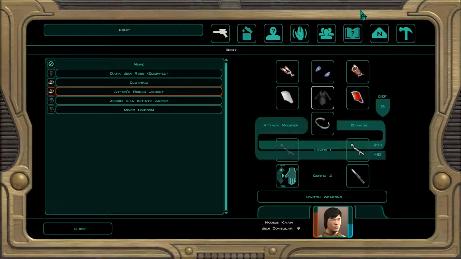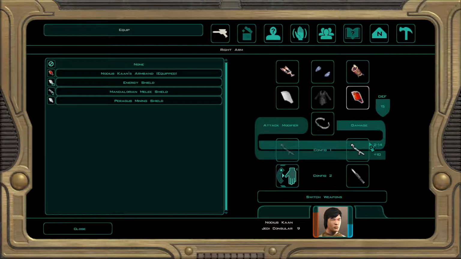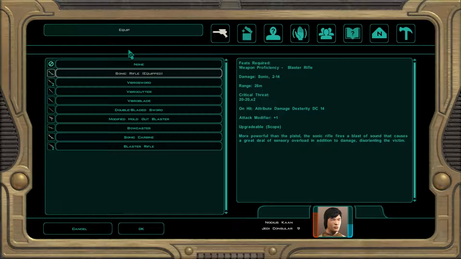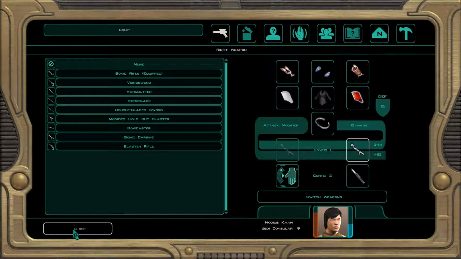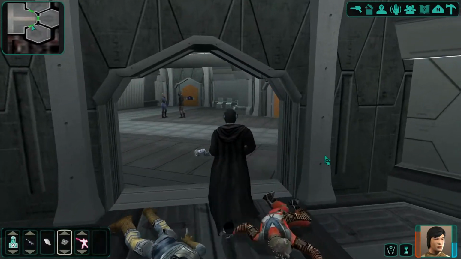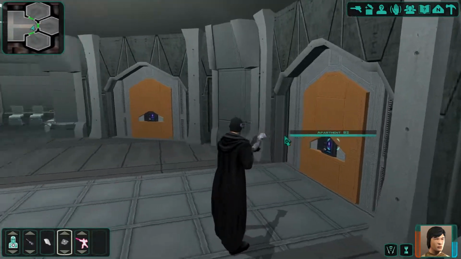Actually, let's have a look at what the bowcaster does exactly. Let's see. So now we have a sonic rifle, 2 to 14 damage and upgrade modifier +2. Bowcaster, 2 to 11 damage, but it's absolutely not upgradable. That's not good. So we're sticking with the sonic rifle. It's serving us well.